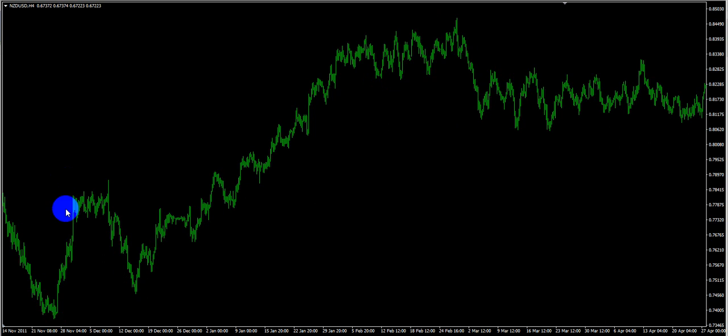So for a move like this, we want to put in a modified shift to see if you can capture price.